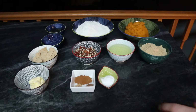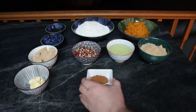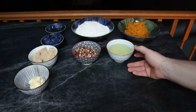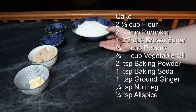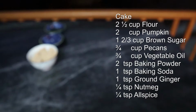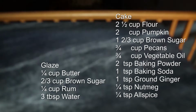Okay, ingredients. 2 teaspoons of baking powder, 1 teaspoon of baking soda, 1 teaspoon of ground ginger, 1/4 teaspoon of nutmeg, 1/4 teaspoon of allspice, 1 2/3 cups brown sugar, 3/4 cups of vegetable oil, 3/4 cups roasted pecans, 2 cups pumpkin, 2.5 cups of flour, and for the glaze, 1/4 cup of butter, 2/3 cup of brown sugar, 1/4 cup of rum, 3 tablespoons of water.